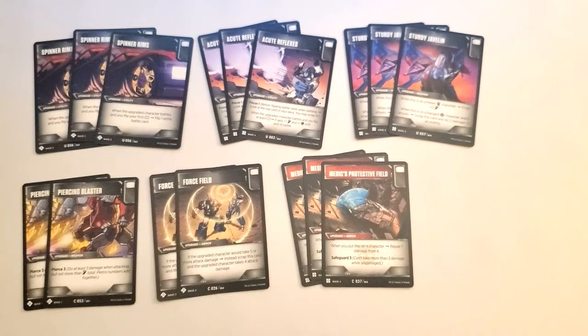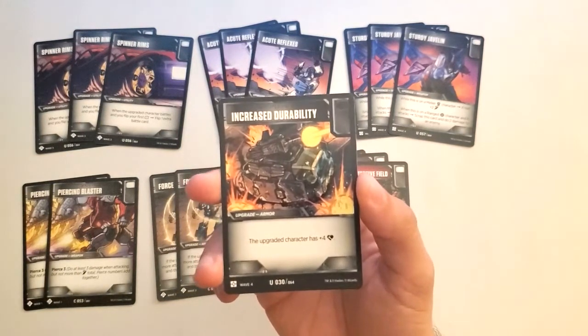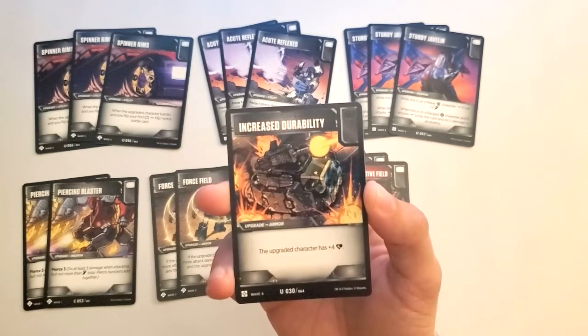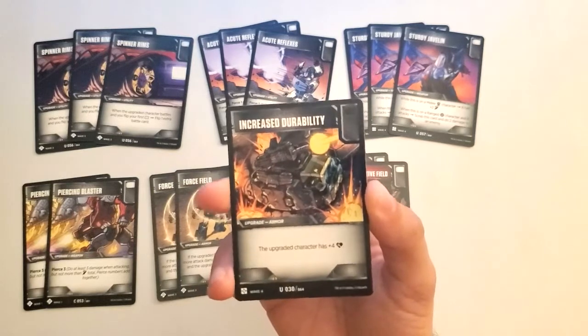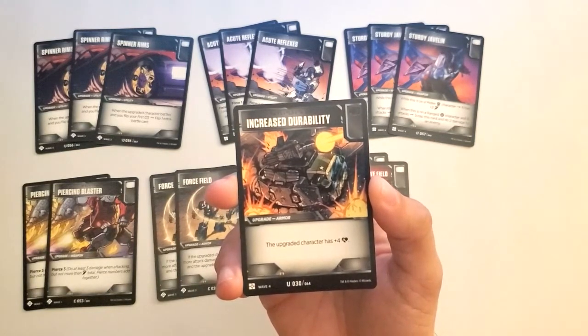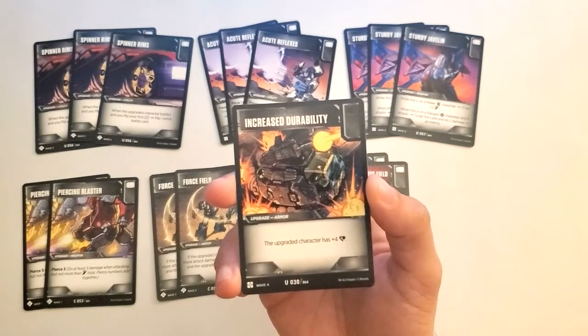And the last upgrade that we'll look at also helps with our health in general, and it is new also. It is from Wave 4, and that is Increased Durability. And this is an upgrade armor with a black icon. So when we flip this, we're going to do 1 pierce damage to the opponent. And the upgraded character gets +4 hit points.